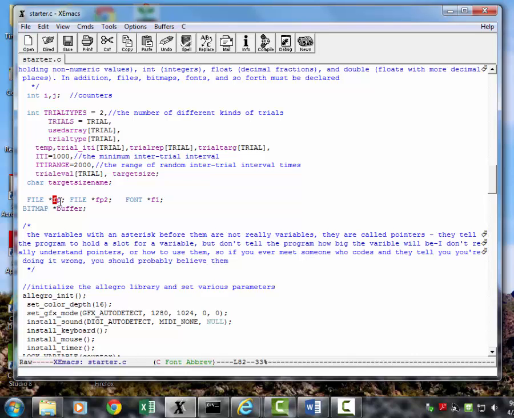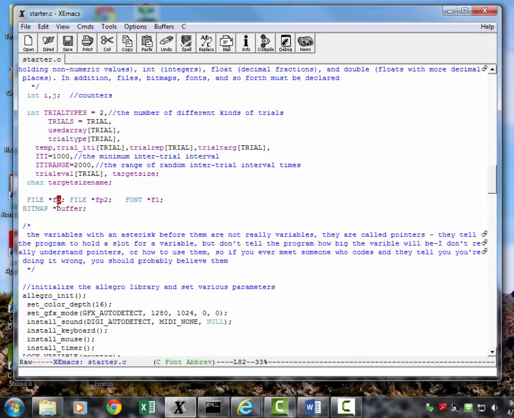By the way, I should point out I'm not a real programmer, and I don't pretend to be. I can program just well enough to program psychology experiments, usually pretty simple ones. My programs, I don't make them look pretty or anything. I just make them look the way that they have to look in order to collect the data that I need. So, I don't know how to explain a lot of this stuff to you. In all fairness, most programmers don't know how to explain this stuff either. They may understand it, but they don't know how to explain it very well.